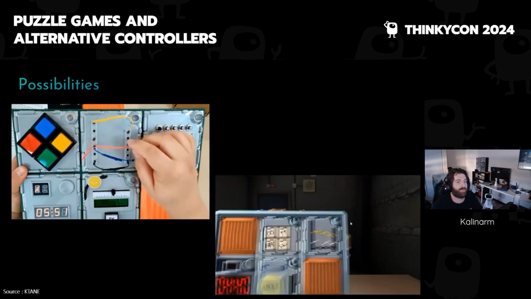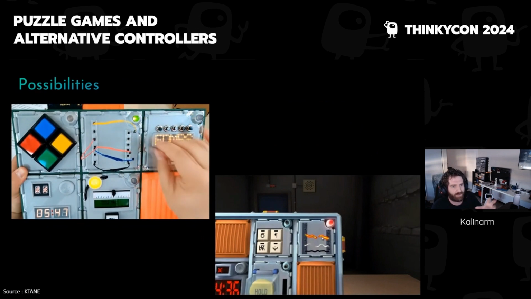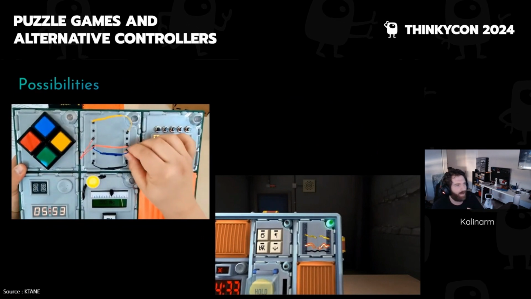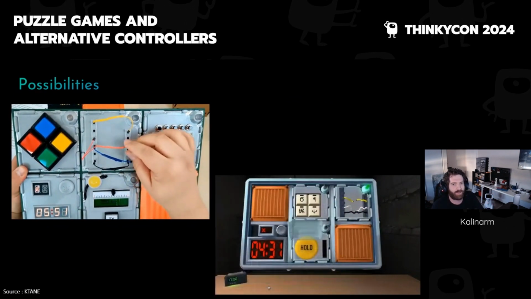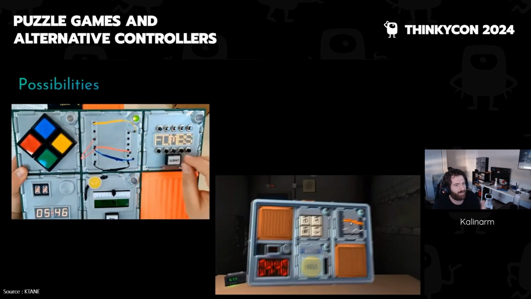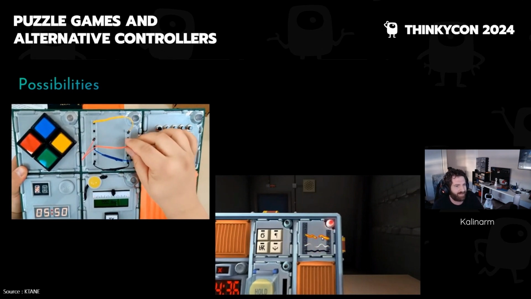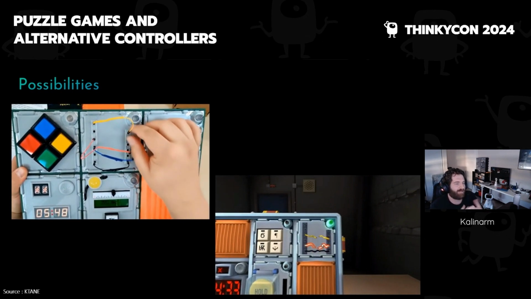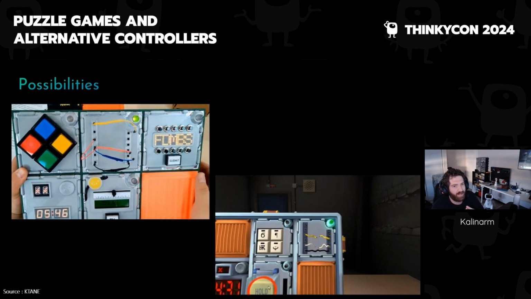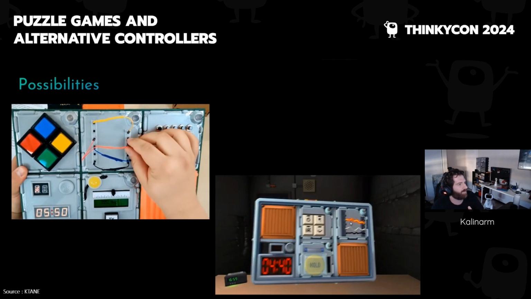Another example is a game I really love, Keep Talking and Nobody Explodes. One person has actually reproduced the game in real life. It's an alternative controller that goes a long way in this case, since it also completely remade the game. It's so cool, and yeah, alternative controllers are great, but it's not something very widespread. It's easy enough to understand why. We'll get to the problems that come with it.